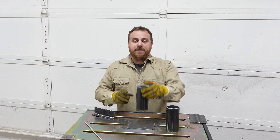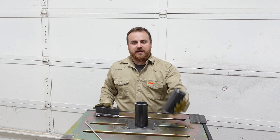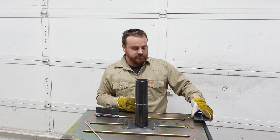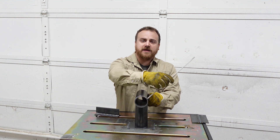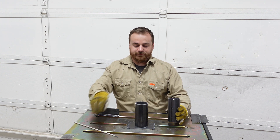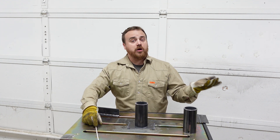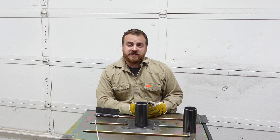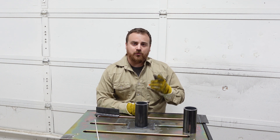A pipe to plate - which is basically just a T-weld but round - and a pipe to pipe - which is really just a butt weld but wrapped around. When it comes to those pipe welds, there's really one main thing you need to be paying attention to: keeping your arc angle leaning that five to ten degrees in the direction of travel as you move around the pipe. If you go statically just left to right like you would on a flat weld, your arc angle is going to be all over the place and how your heat is getting transferred to that pipe is going to be all out of whack. There's also some body movement and stops and starts, but we're going to do a video on that in the future.